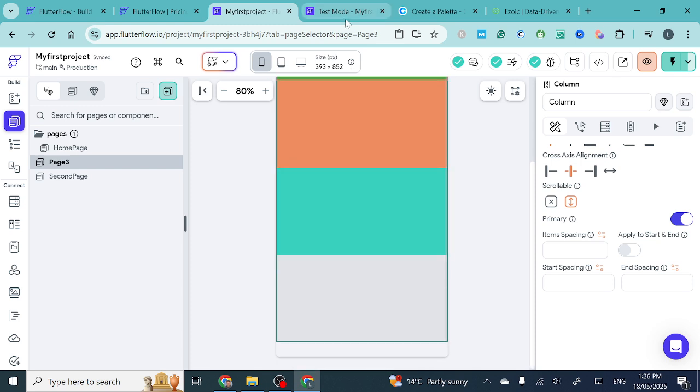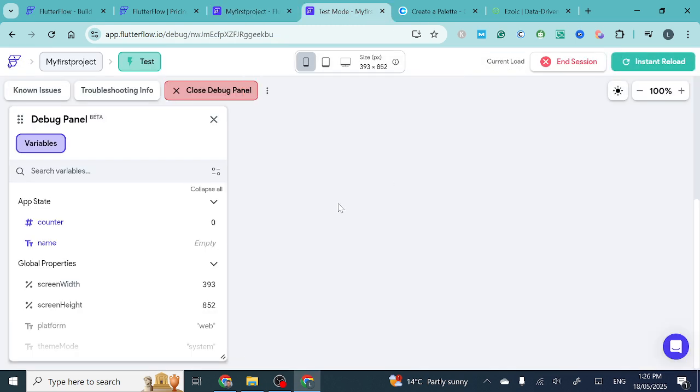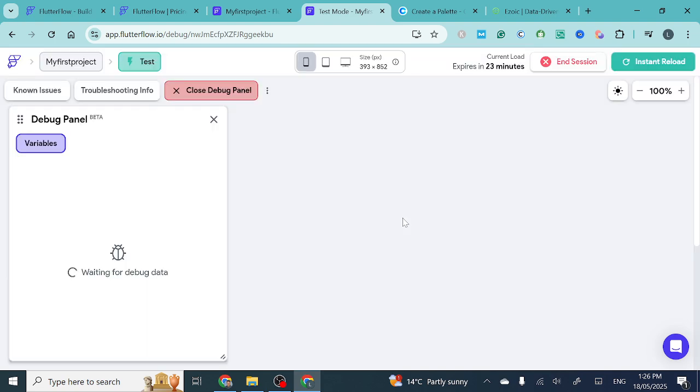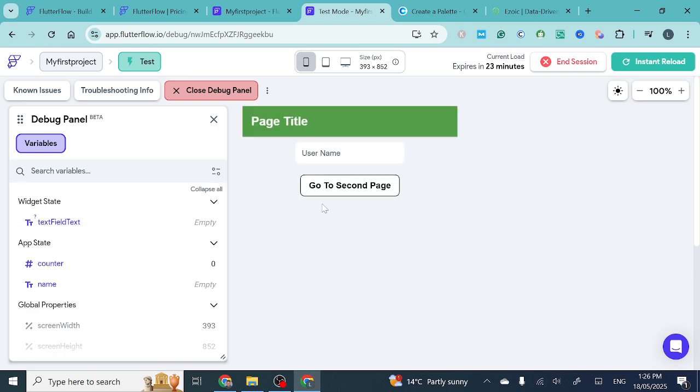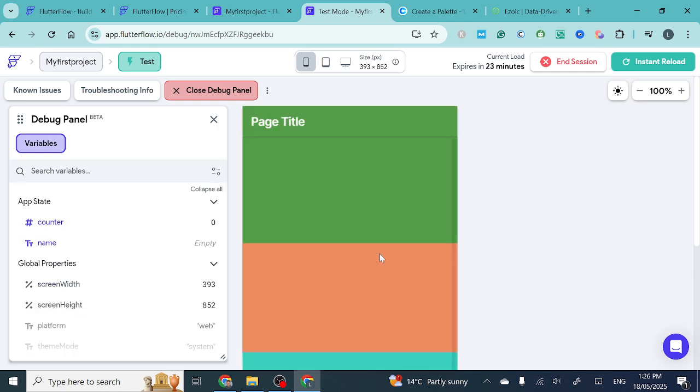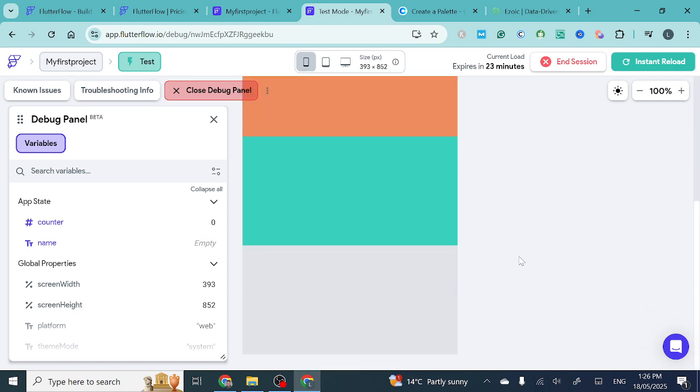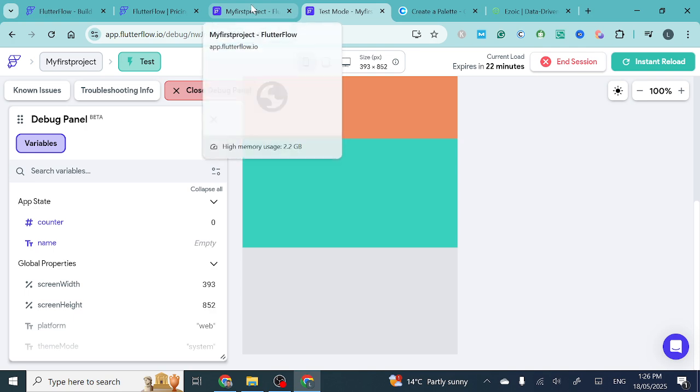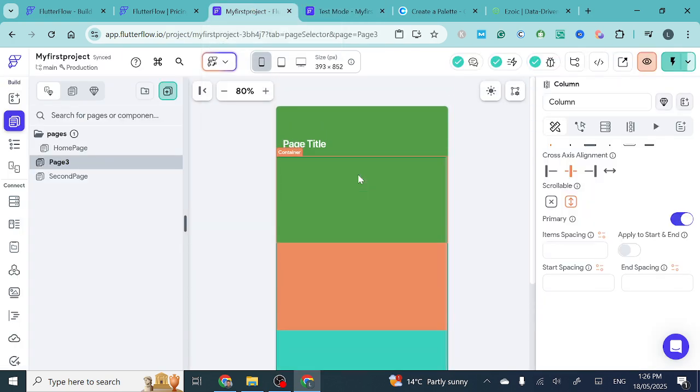So now when we go back to our test mode and have a look, what you'll see is that that error should have gone. It comes back in a second. There we go, and back to where we were. Okay, and if we scroll down, we no longer get that error, and we have scrollability. You can see that little arrow up and down there. So that suddenly gives you a lot more flexibility in how you construct your columns.